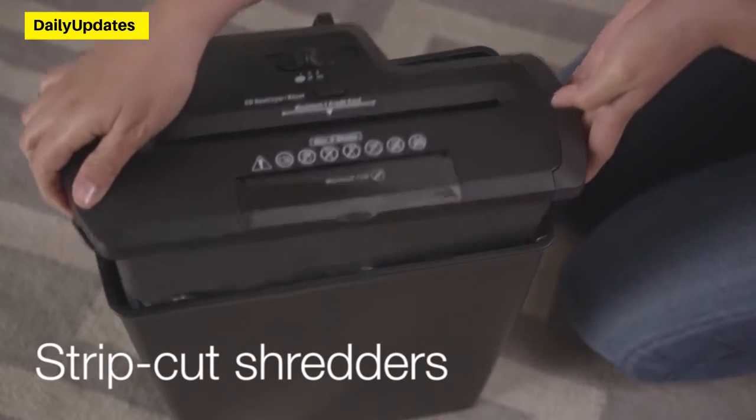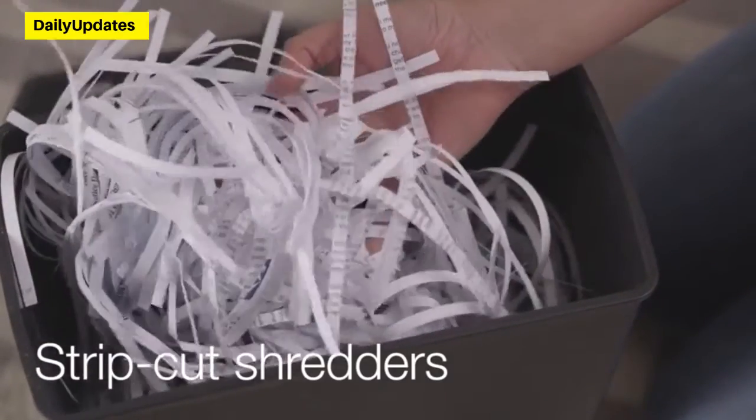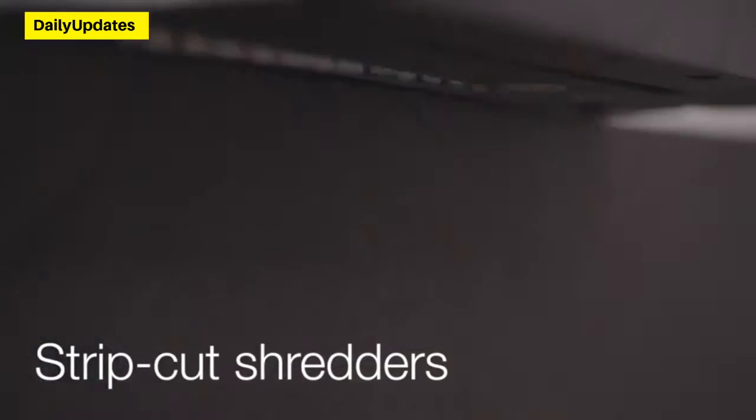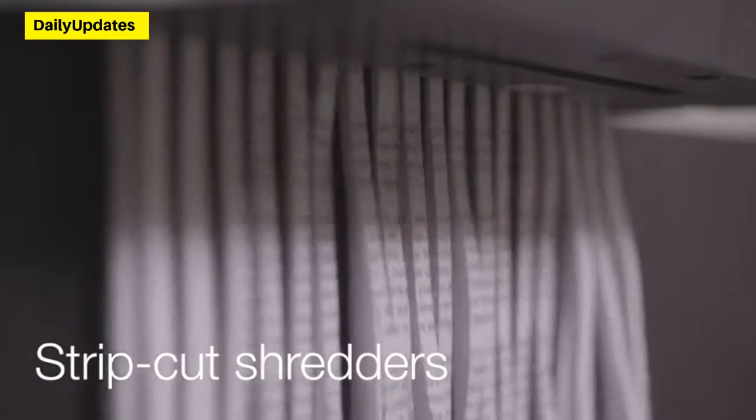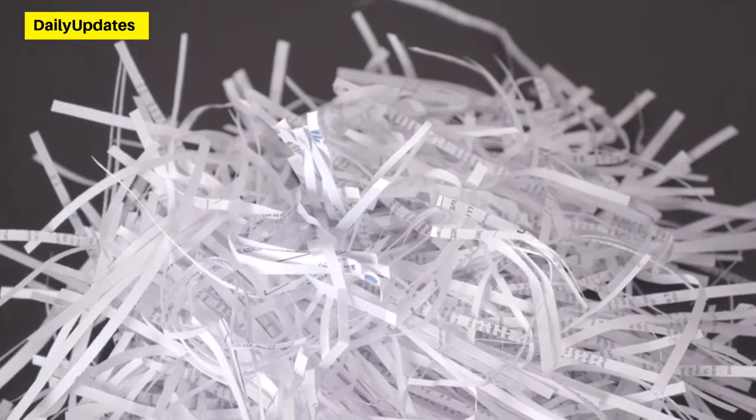Strip cut shredders are the most basic types of shredders. They use rotating blades to cut narrow strips of paper as long as the original sheet you are shredding. A standard strip cut shredder will cut a piece of paper into around 34 strips. They tend to cost less and are good for internal documents.